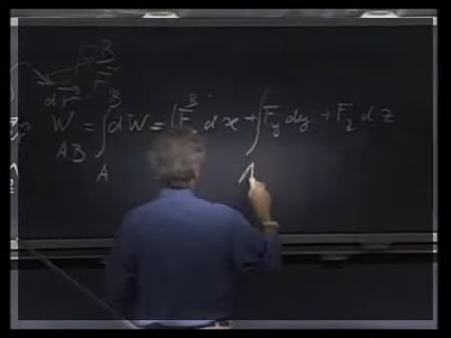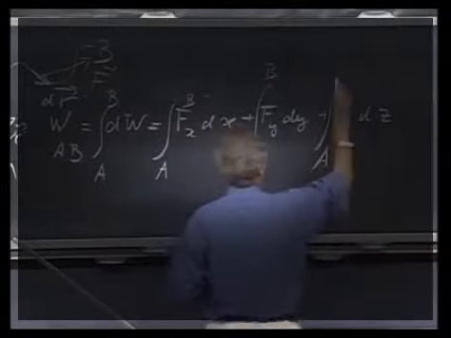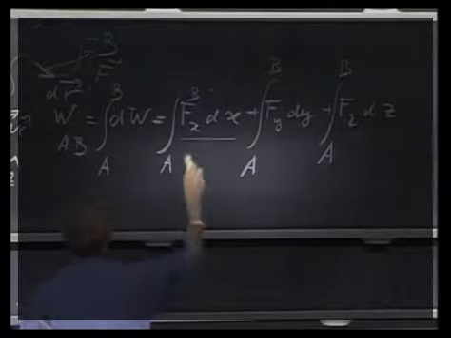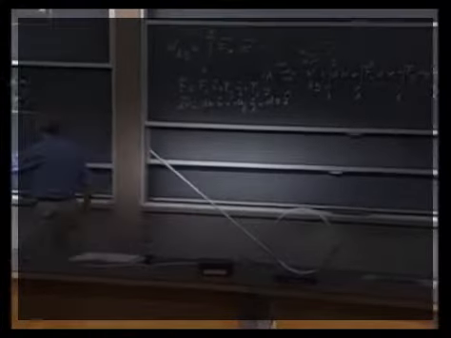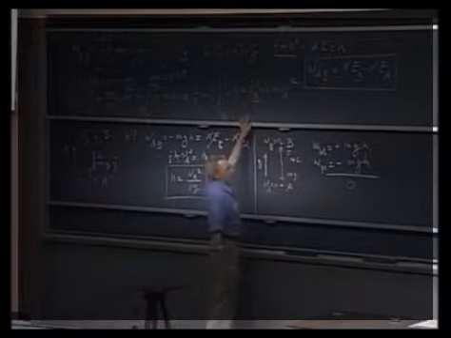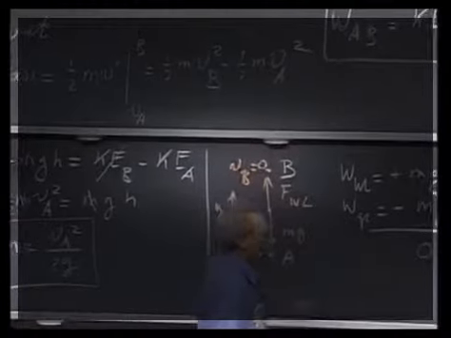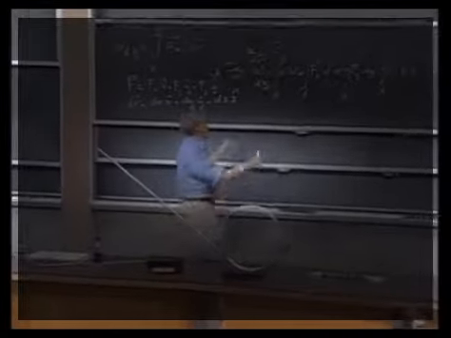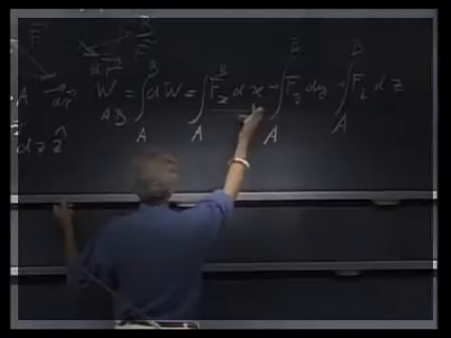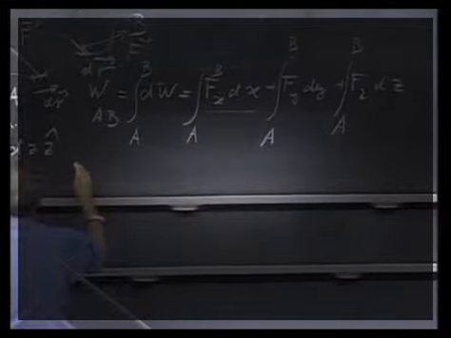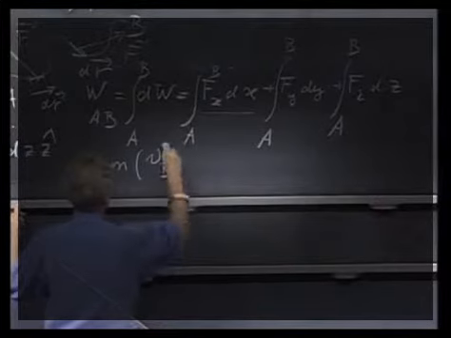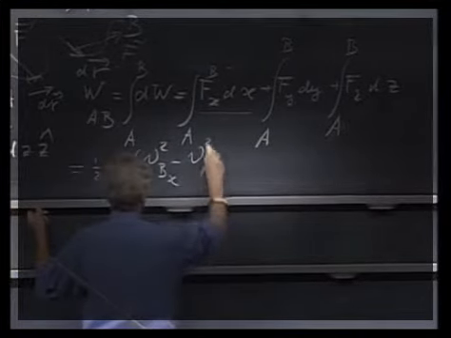Integral going from A to B, integral going from A to B. Now we're home free because we already did this. This is a 1-dimensional problem, and for the 1-dimensional problem we already know the outcome. The integral of F dx we found is 1/2 m vb squared minus 1/2 m va squared, which in this case is obviously the velocity in the x direction, because this is a 1-dimensional problem, and the velocity that I'm dealing with is the component in this direction. So we have 1/2 m vb squared, and this is the x component, minus va squared, and that is the x component.